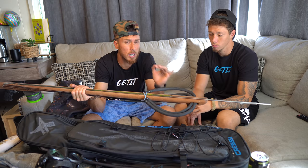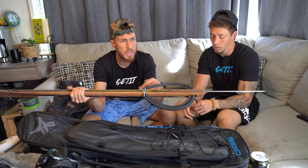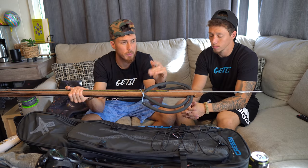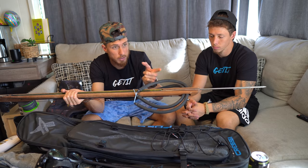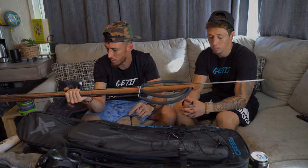I'm learning that, everybody's different, but 100 is the perfect size for me, you know what I mean? Even when I had my Rob Allen 100, I noticed that was the one that I shot a lot of fish with. That was the one that I was comfortable with. I don't take far pointless shots. I make sure that I know for sure, almost guaranteed, I'm going to hit the fish. That's how I dive, you know what I mean?